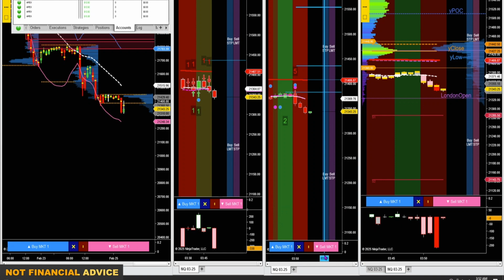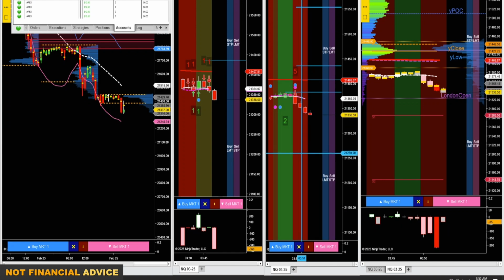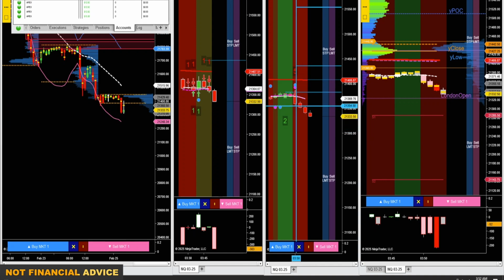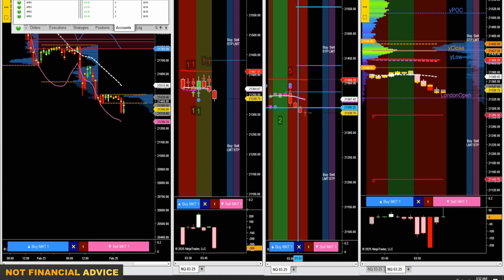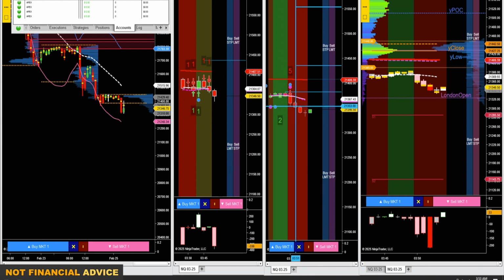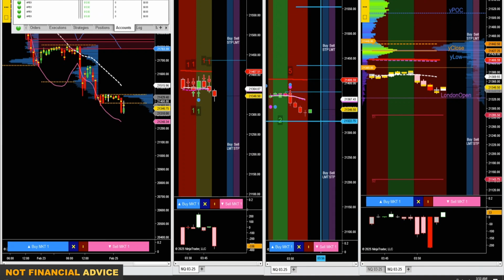Just doing a little bit of trading during the London session, changing the color schemes on my charts with the new signal counter indicator to a black background, a little bit easier on the eyes. And as I was messing around, I just saw we got a 5 signal count on the 1 minute. I took the break lower, cashed out for 6 points. We ended up coming down over 15 points.